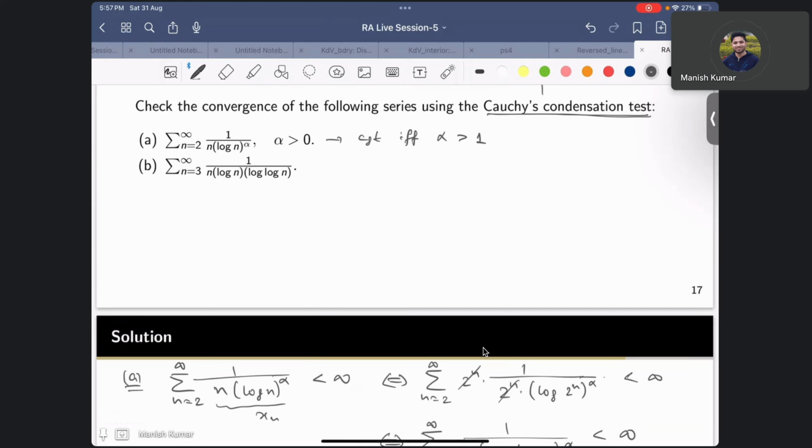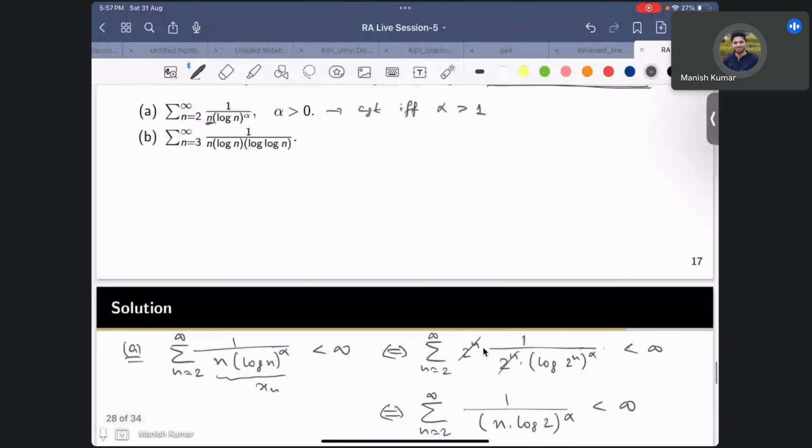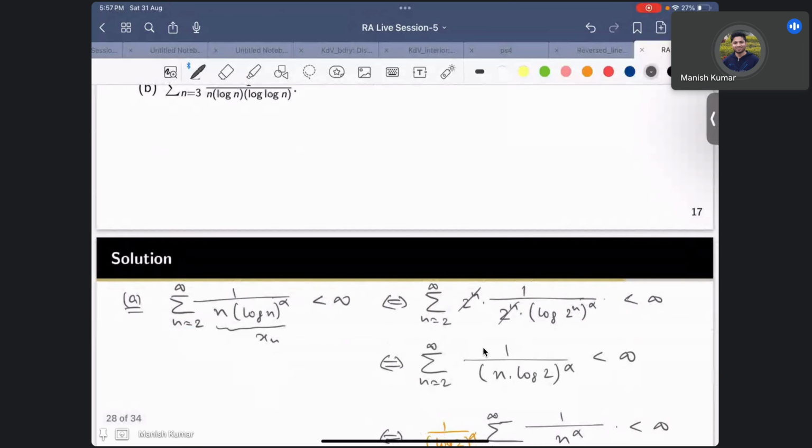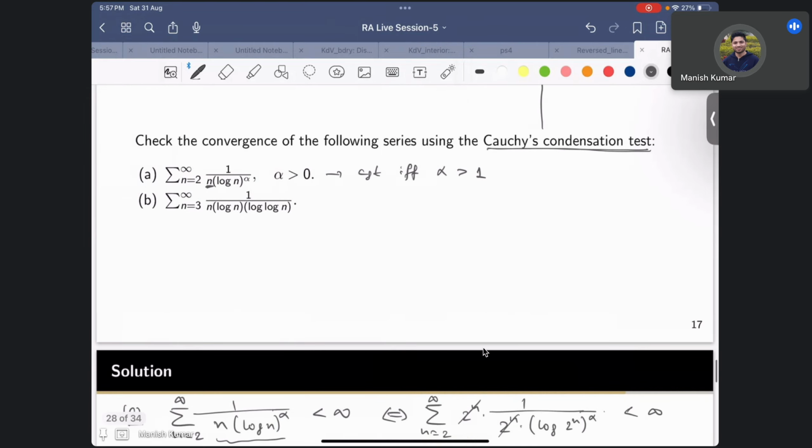No, see, it will come after some experience. But as far as, for example, the Cauchy condensation test goes, whenever you have to use it, you can notice that this n will always be there. In most problems, this n will be in the denominator, so that when you take 2^n times x at 2^n, the 2^n will cancel. Now you will just have this term. Generally this test is used for logarithmic kind of functions, this Cauchy condensation test.